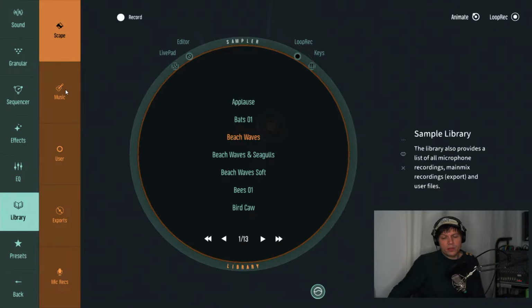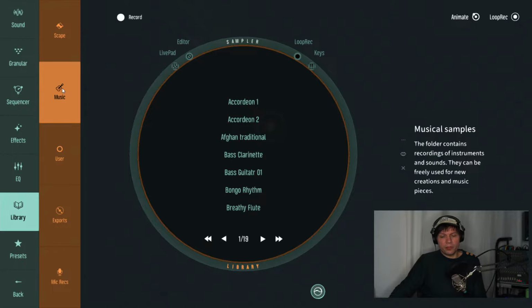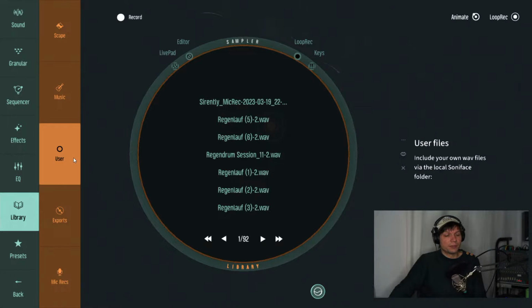These are sounds we recorded by ourselves or asked friends if we could use samples of them, and we implemented them into the software. We have also a few musical samples. And here it's the user section, and here we use our own samples. It's a custom sample folder.